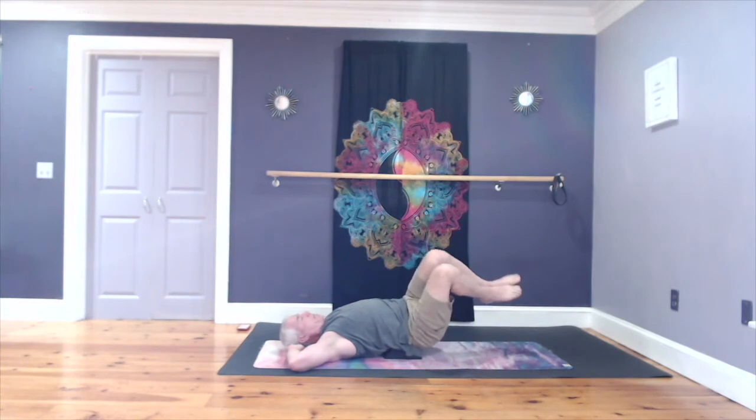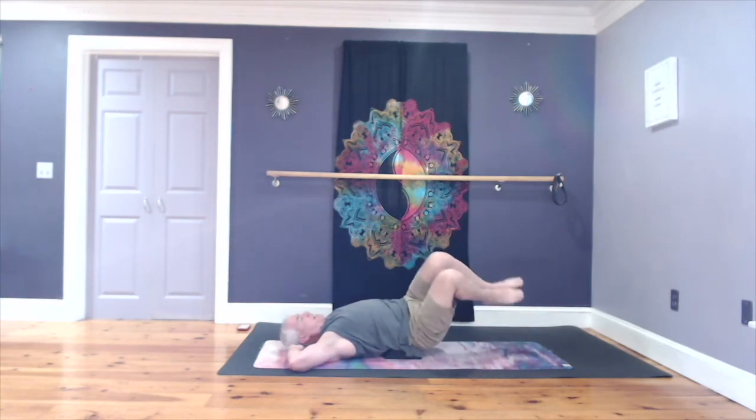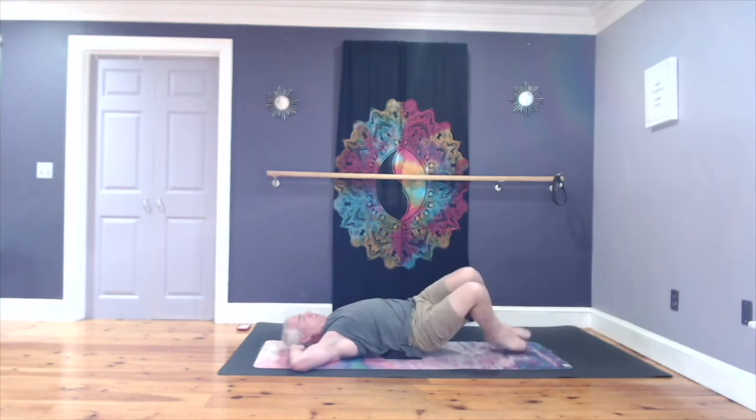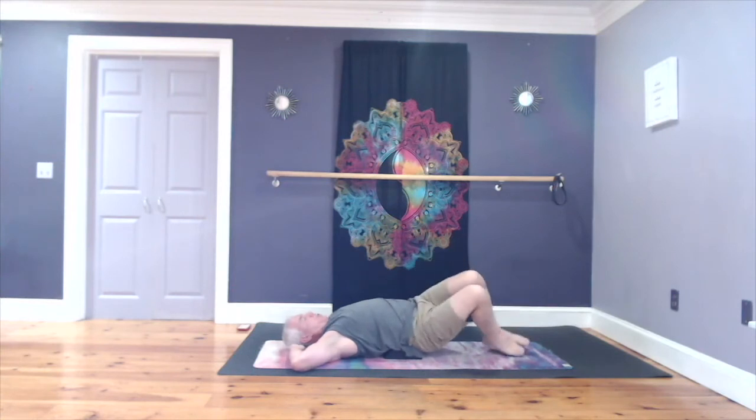You're going to lower and raise the feet, trying to pull from the low left side of the abdomen, making sure you keep those elbows and shoulders pinned into the mat. This left shoulder is going to want to elevate.